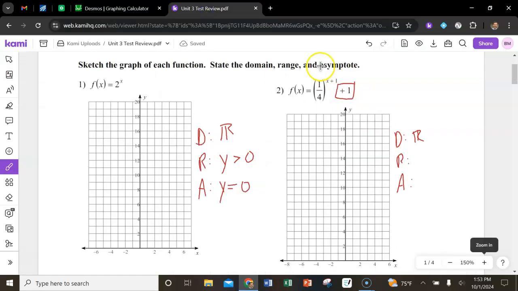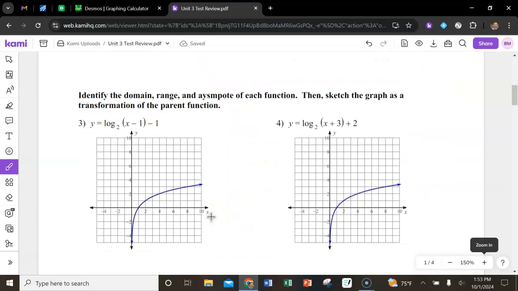So whatever that vertical shift is, and again, you should be able to see it from Desmos, that is going to be your asymptote. So here it would be y equals 1, and then our range would be that y is greater than 1. Okay, so those two things are related. Get your graph from Desmos. Shouldn't be any reason why you don't have that graphed correctly.